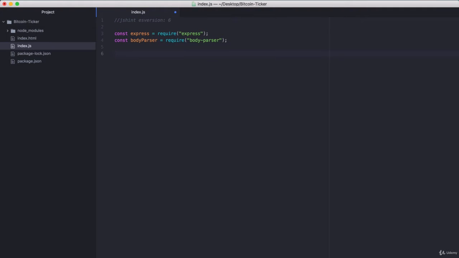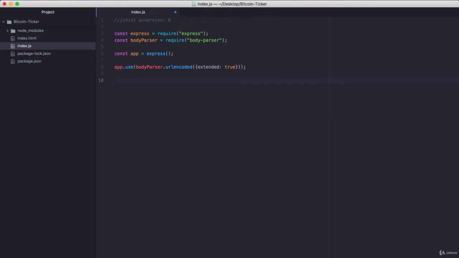All right. Now next I'm going to initialize our app. So I'm going to create a constant called app and it's going to be set to equal a new instance of express. And then I'm going to make our app use bodyParser and I'm going to use the urlencoded option and set extended to true. So we're pretty much going to be doing this every single time we set up a new project. And you'll get used to writing this code over time.